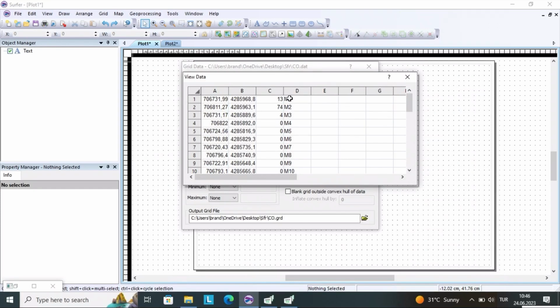So now you can see M1, M2, M3, M4, M5 here. What does this symbolize? This just symbolizes the given names of all 37 points that we took from the topography. So now you see the X, the Y, and the Z. The Z is at 30 meters down, 74 meters down, 4 meters down. And when you say 0, it was taken on the surface. We didn't dig any hole to take those samples.